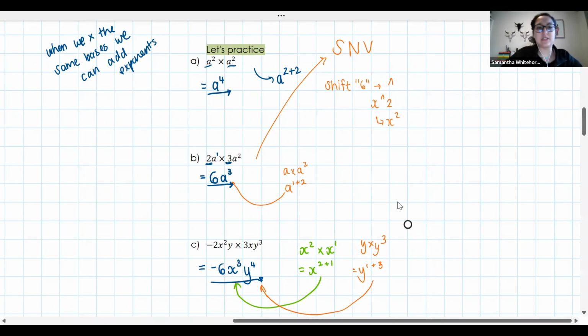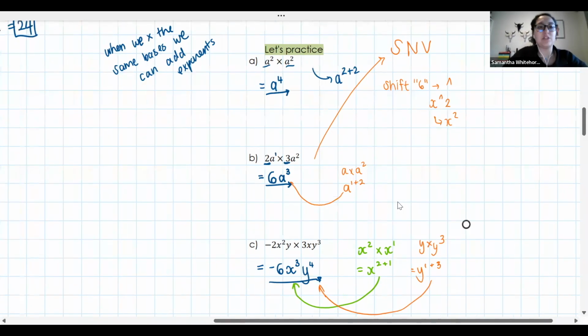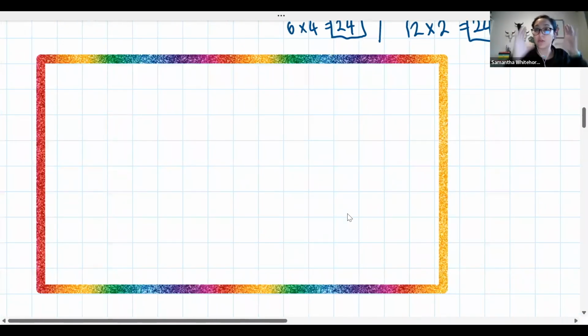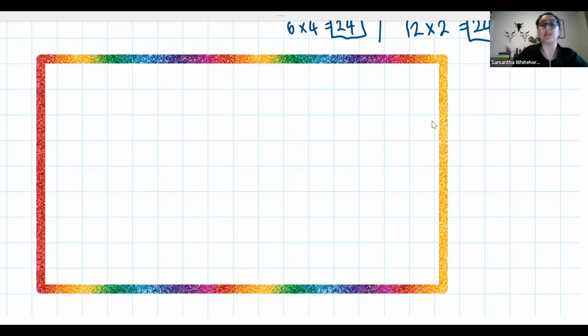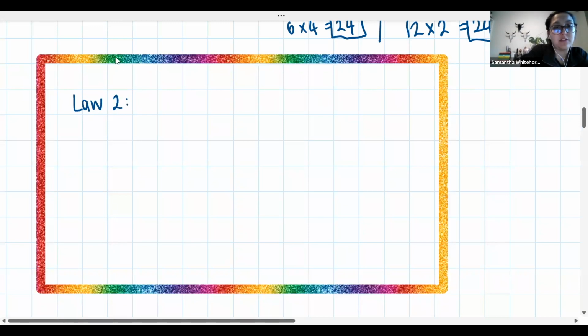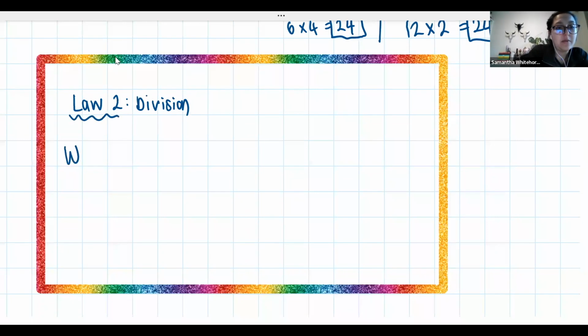Right, guys, well done. So let us move on to our rule for today, which is dealing with division. Remember I said to you on Monday, the rainbow block is where we're going to have all of our rules. So the rainbow blocks in these lessons are super important. We need to know these things that I'm writing in here. So I'm going to write our law, and then I'm going to explain to you why the rule exists and why we can use it. So our second law of exponents, which deals with division, as I've said many times now, is that when we are dividing with the same bases, we can subtract the exponents.